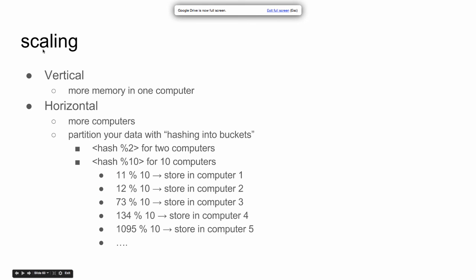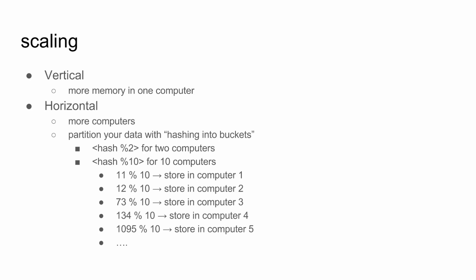Yeah. But that would be horizontal scaling, 1,024 chickens. And vertical would be like going from having a dog to an ox. But anyhow, with horizontal, you add more computers and you partition your data, with my phrase, hashing into buckets. If you watch the video, you actually hear me say something along those lines: you hash it into buckets.